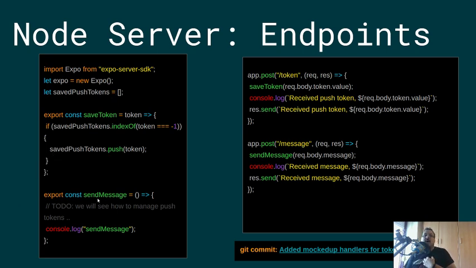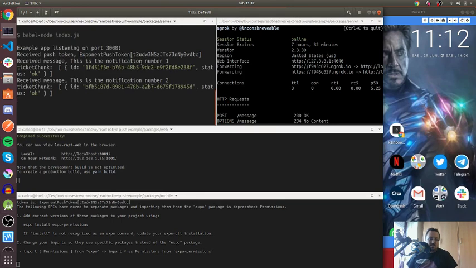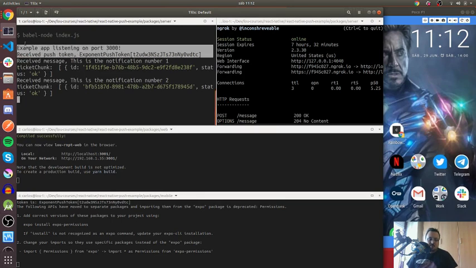The send message just console logs and sends messages because we don't want to go deeper in that. So now we would have built the server showing this message. This would be working right now with that simple code.